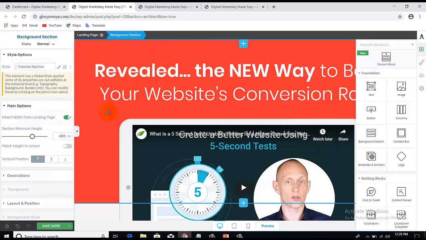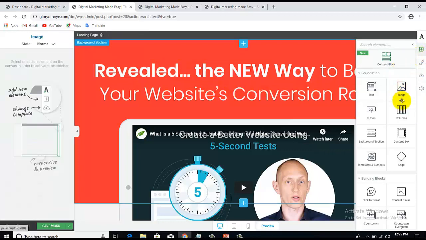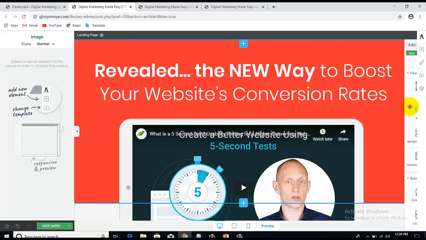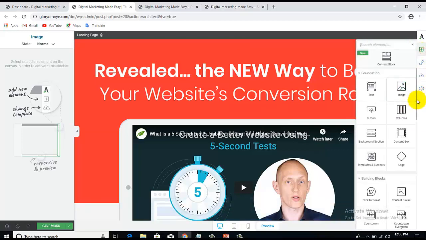Just click on the outside of it, the place you want that content to be added. For instance, as you can see my mouse, in case I want to add an element to this place, I just click on that place, then come to the element area and select whatever element I want to add. If I want to add an image, I can just click on this image. You even have a button, in case you want to add a call to action. You can add that. You have a background section. Then just scroll down, you see a lot of different elements there.